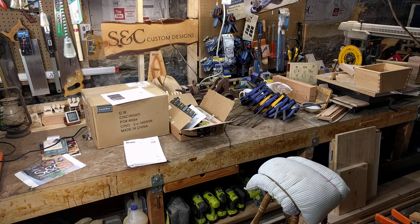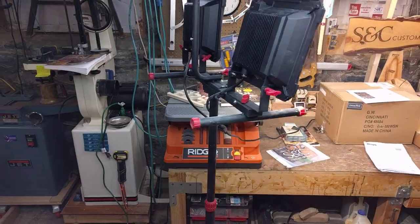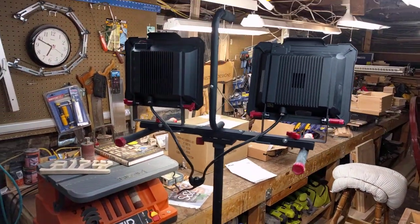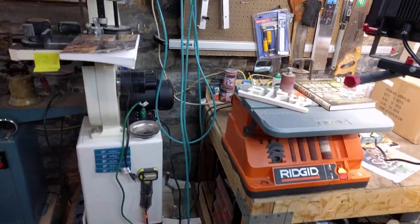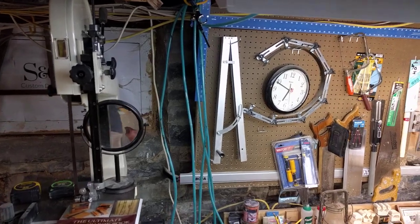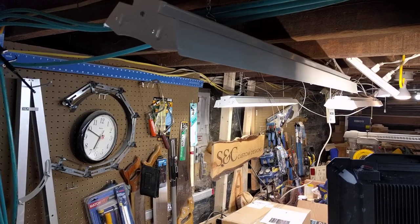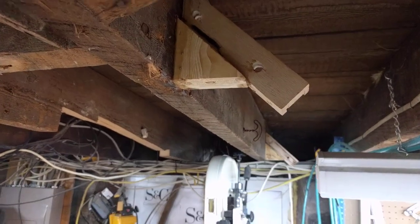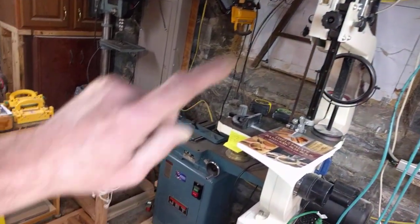LED lights, my friends. If you don't have any, I highly recommend that you get them. Not only is it helping me out in my shop, on the project for the windows — this unit here, look up the video I did on this guy. I had an LED shop light hanging here, and I put this unit up here and another one over there, aiming down in this direction.